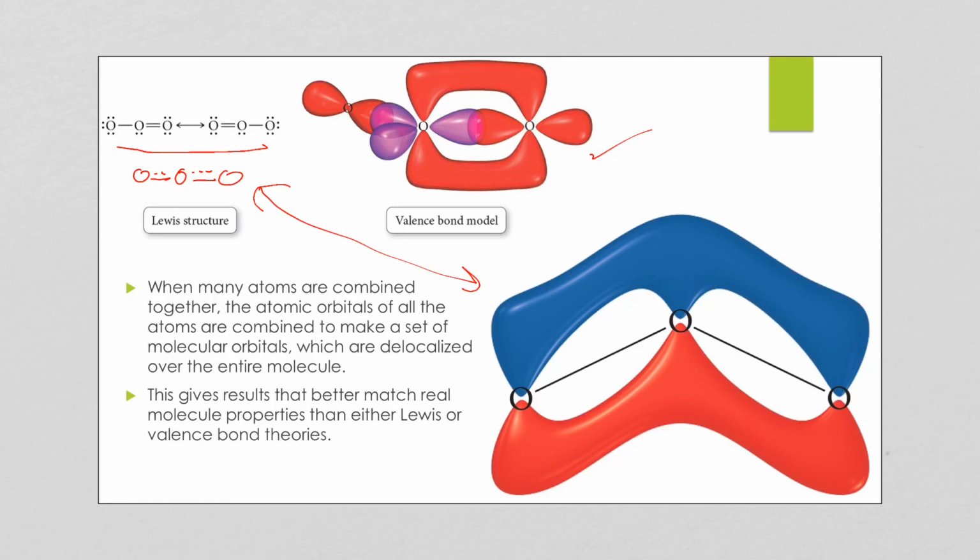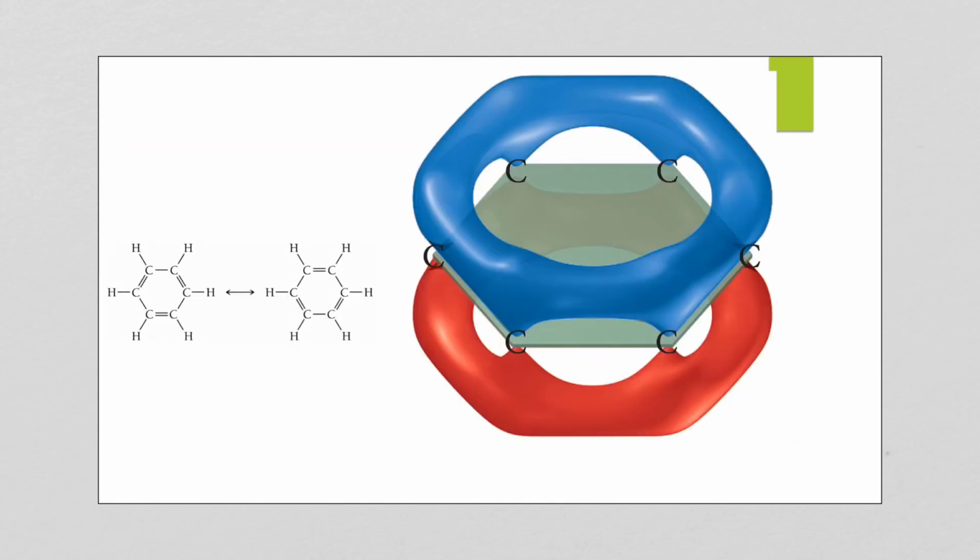Where the electrons are spread out over the entire molecule, not isolated on one side or the other. So we can help explain delocalization. Now, of course, we can go on to bigger and bigger molecules here. So I'll just show you one last picture, and that is what we call benzene, C6H6, and we can see within this ring structure, there are 3 double bonds and 3 single bonds.